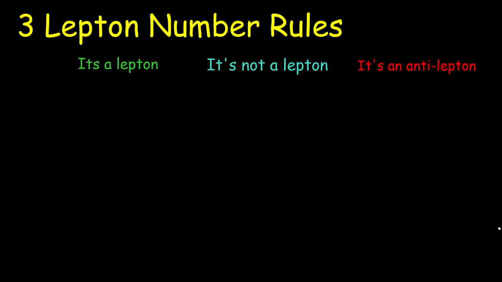And now the three lepton number rules are going to work exactly the same way as the baryon rule. The only difference is there were three types of leptons. We had electrons and they pair up with a neutrino. So there's an electron neutrino. There are muons and they pair up with a muon neutrino. And there are tau particles and they team up with a neutrino that's of the tau variety. So we're going to have three rules, one for the electron variety, one for the muon variety, and one for the tau variety.